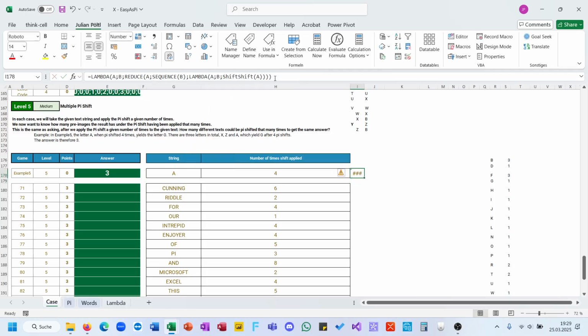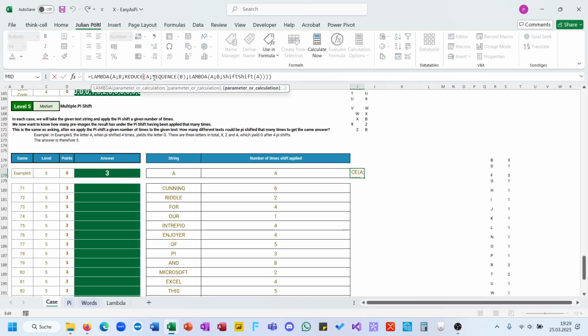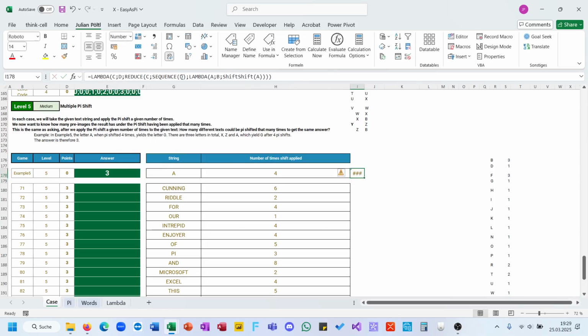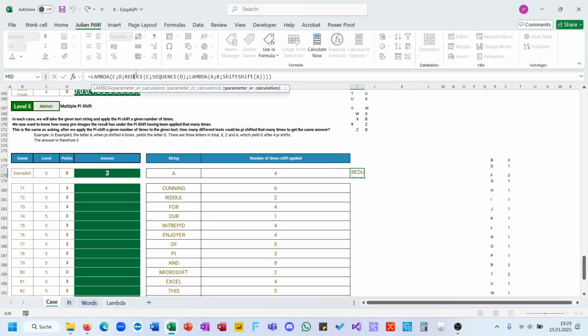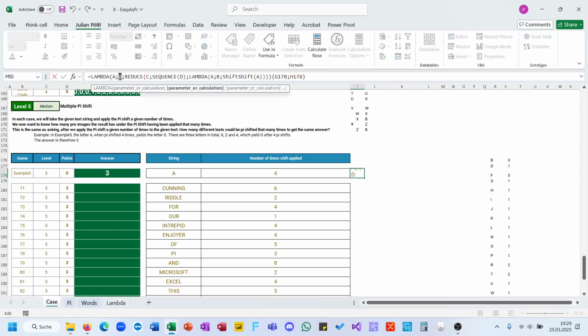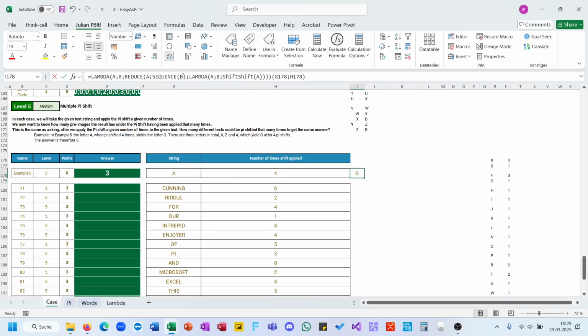Does this work? Oh no, yeah, that's the problem. C, D, C, D. No, will not work. Ah, yes, of course. I'm dumb. I need to give it arguments, and then I can go back to AB. Okay, done.